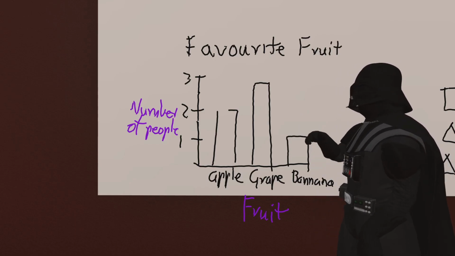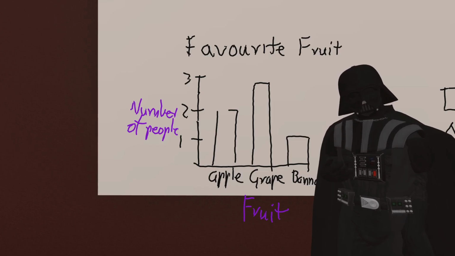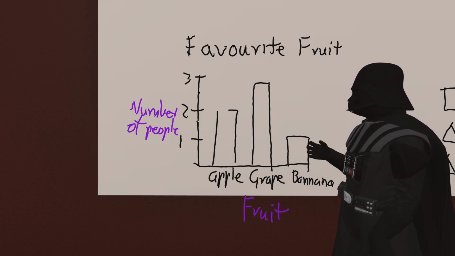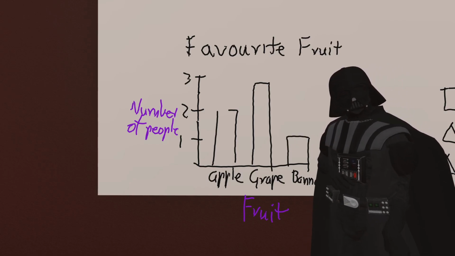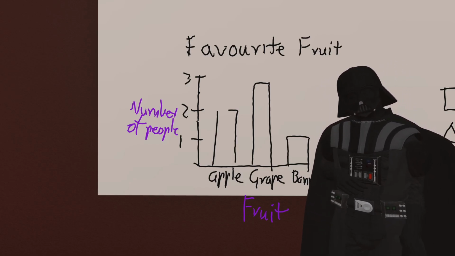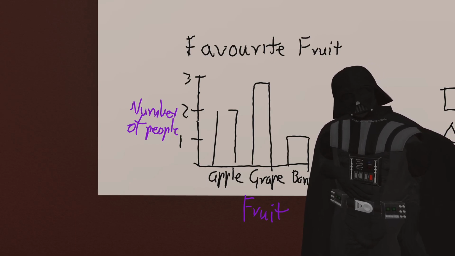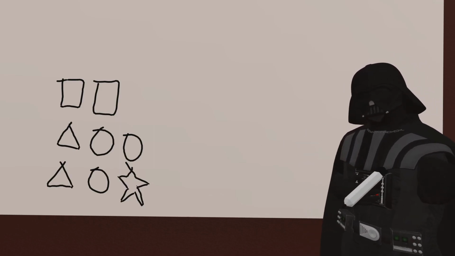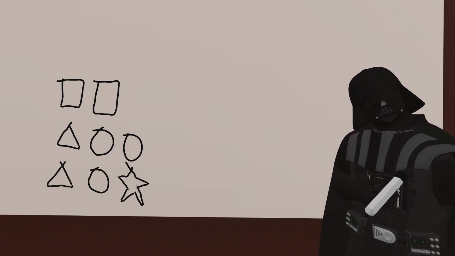As you can see, a column graph is really easy to read. It uses pictures, but is less tricky to draw than a pictograph. And using pictures, it can be a little bit easier to read than a frequency table. So let's make a column graph of our own using some pictures that I've drawn on the board. We are going to represent these shapes in a column graph to show how many of each that we have.